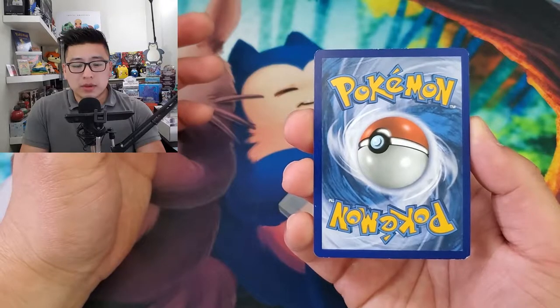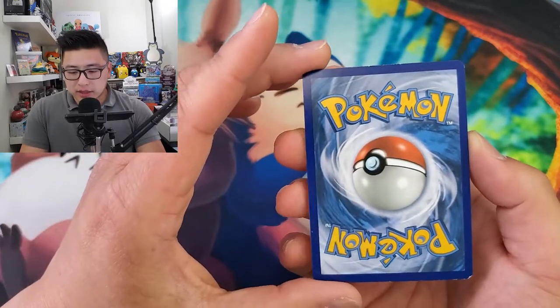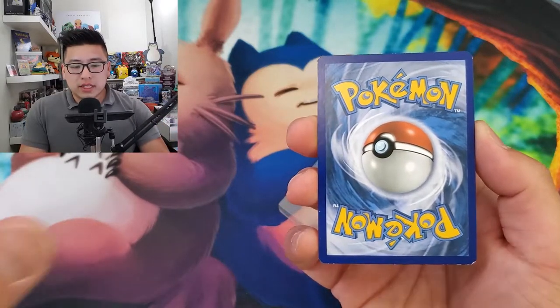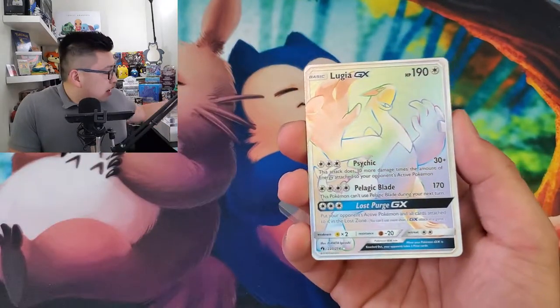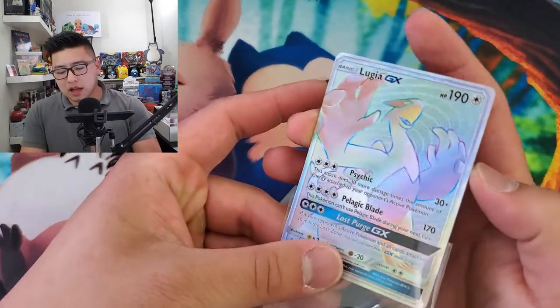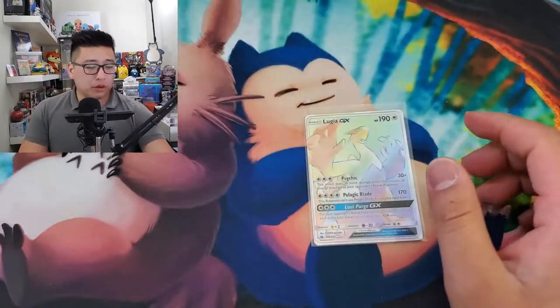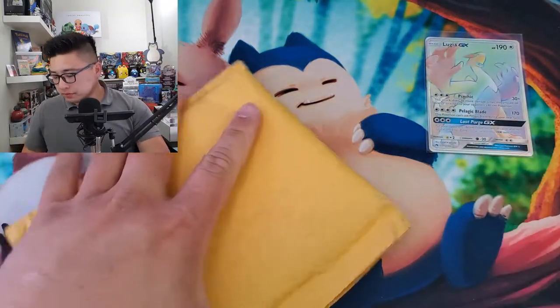Yeah, definitely. I would say this would be in moderately played condition. This isn't quite light played. I feel like the condition of this is a little bit into the tip of light played, but not quite light played. It's in the upper moderately played, but not quite light played condition. So, I'm gonna wipe off his top loader later. So that's one package that he purchased.